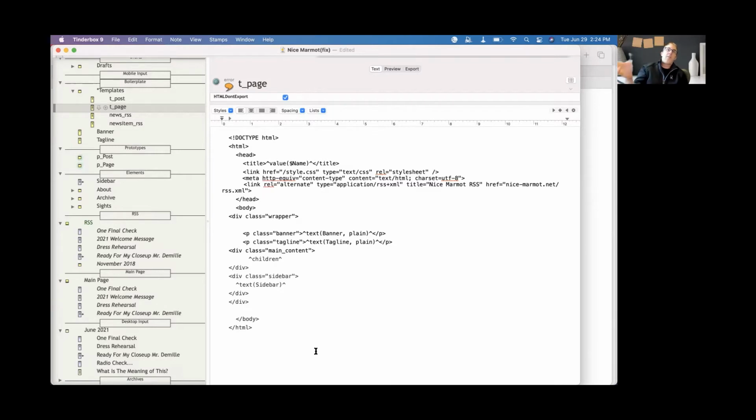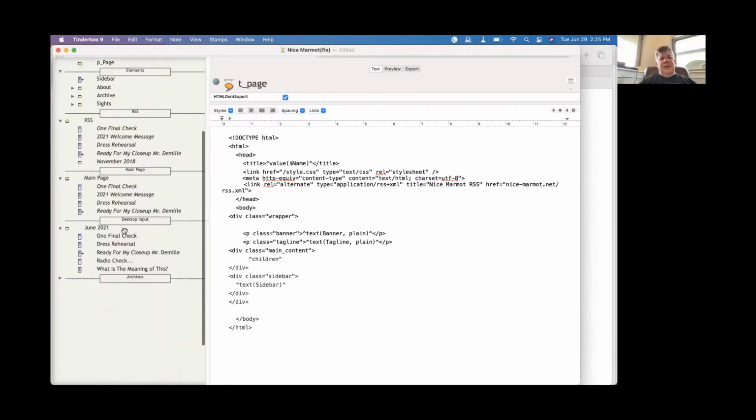Okay, so the first step of the workflow was to get your domain, buy your domain, get a web service. They're a dime a dozen nowadays. Then you worked with the team to structure your HTML for your pages. Now let's go to the workflow about how you actually create a post.